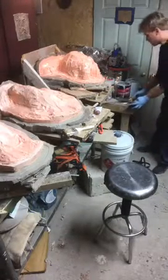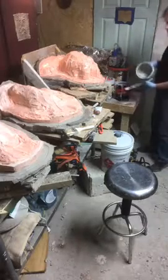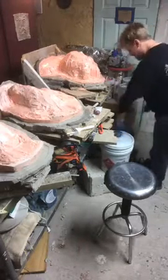So we're gonna mix up a whole batch. I got an empty Bondo cup, and I've got about a half a can of Bondo. So I'm gonna take my half a can of Bondo, and I'm gonna add about the equivalent amount of fiberglass resin.